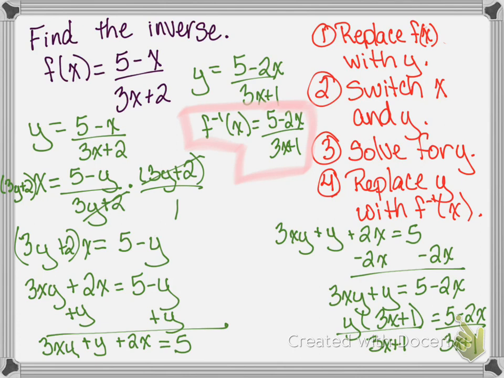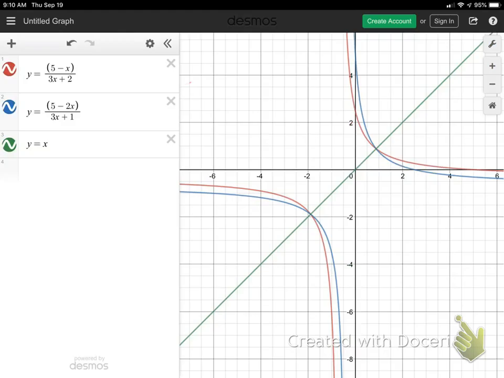Okay, now, this is what it looks like. There's all sorts of cool stuff that we're looking at here. Here is my identity line right here. My identity function is what it's called. Red is my original function. Do you see the red graph? Blue is my inverse. So if I folded my identity line, they're a reflection of each other. Notice that the functions cross at the identity line.